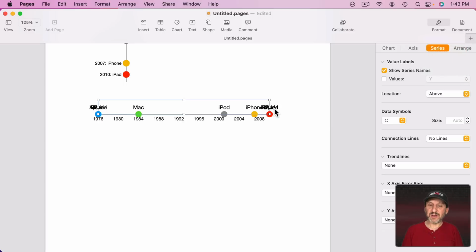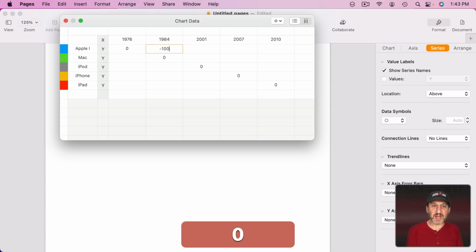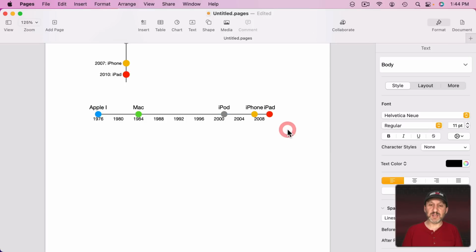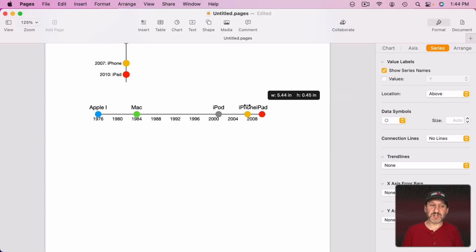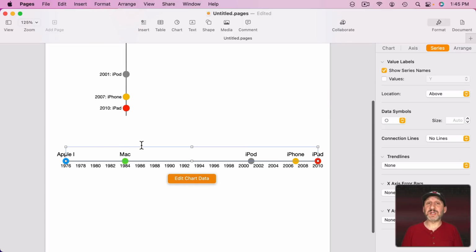And now notice how it's putting some extra labels here. It doesn't seem to get when you're doing the horizontal chart that these blanks shouldn't be used. So I find what works best is to put some value way outside the range here. So let's make this negative million. And I'm going to copy and paste these values in here. So now that I've filled all of these with values that won't show up, you can see how nice and clean it is here. The great thing about this, of course, is it scales really nicely here. And you can use these to create really neat and interesting timelines.